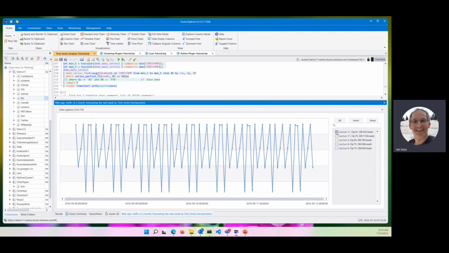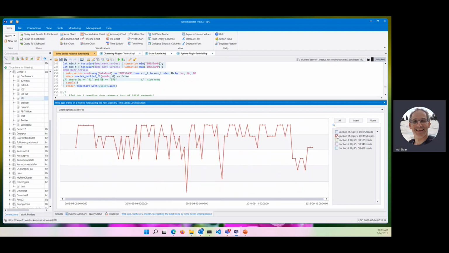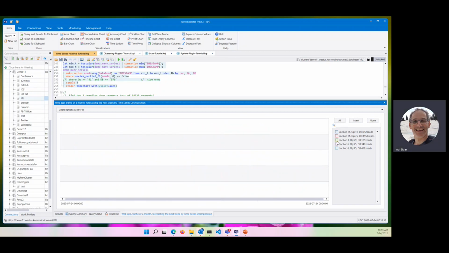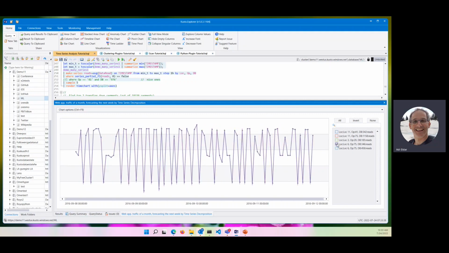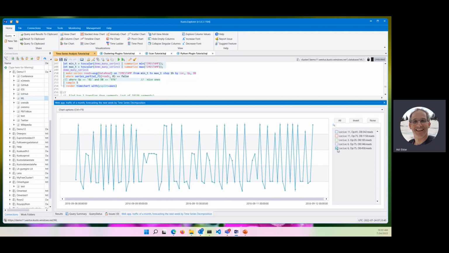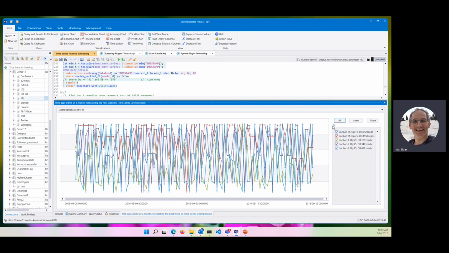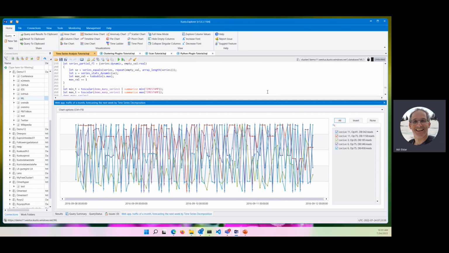So we see this single instance has some seasonality, and this one has a different pattern, and this one has another pattern, and another seasonal pattern, and another one. Overall, each time series behaves differently. And what I want to do now is actually to try to detect the top 2 instances of the service where the read count was normal and dropped to almost 0. And let's see how I do it.